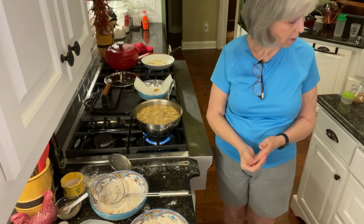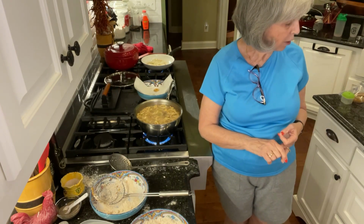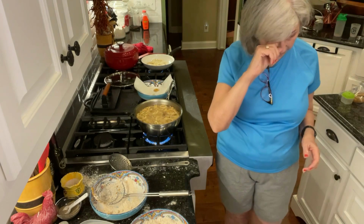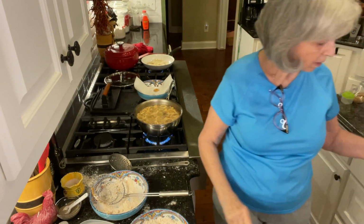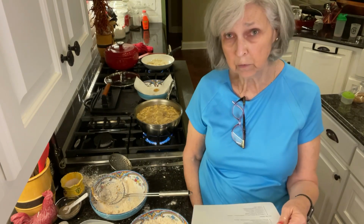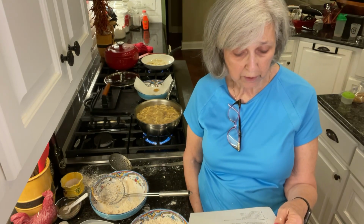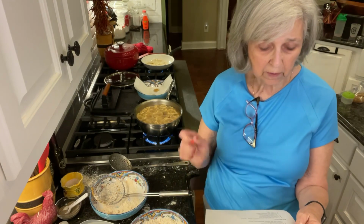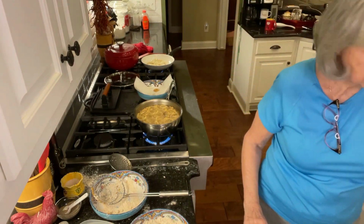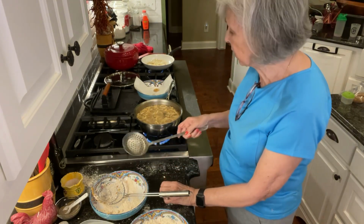So we're going to make our sauce using mayonnaise, ketchup, sour cream, horseradish, and Worcestershire, and a little bit of paprika. So I'll tell you what the ingredients are. Actually, it's 2 tablespoons of mayonnaise, 2 tablespoons of sour cream, 1½ teaspoons of ketchup, and a ½ teaspoon of Worcestershire, and then a tablespoon of drained horseradish, and a 1/4 teaspoon of paprika. And you can add some salt and pepper if you think it needs it, or a pinch of cayenne. But it is a delicious kind of a pink sauce just like you get when you eat these blooming onions out at the restaurants.